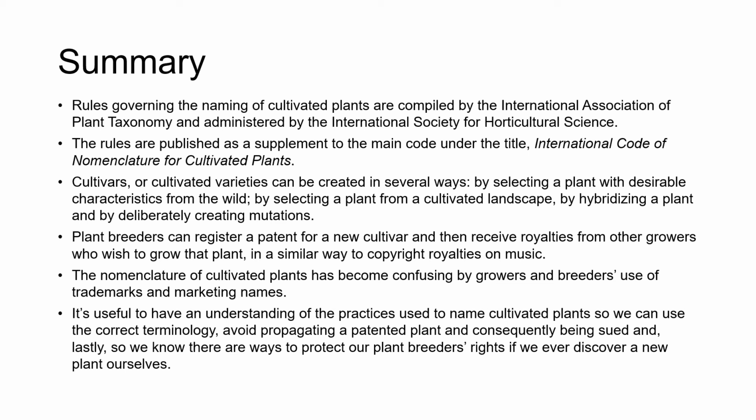Plant breeders can register a patent for a new cultivar and then receive royalties from other growers who wish to grow that plant, in a similar way to copyright royalties on music. The nomenclature of cultivated plants has become really confusing as a result of growers and breeders using trademarks and marketing names now. And finally, it's useful to have an understanding of these practices used to name cultivated plants so that we can use the correct terminology, avoid propagating a patented plant and consequently being sued, and lastly, so we know that there are ways to protect our plant breeders' rights if we ever discover a new plant ourselves.